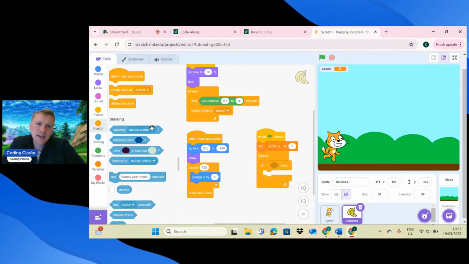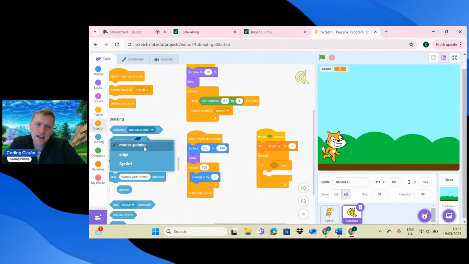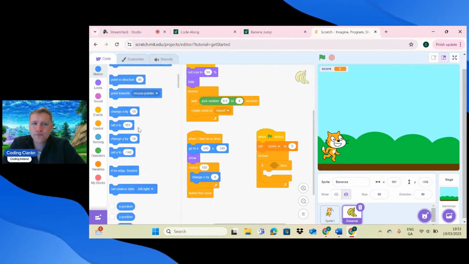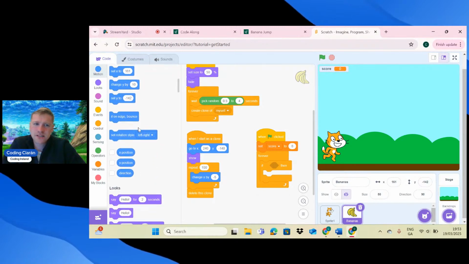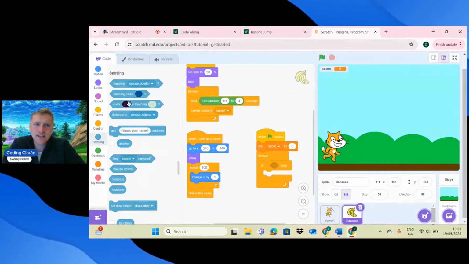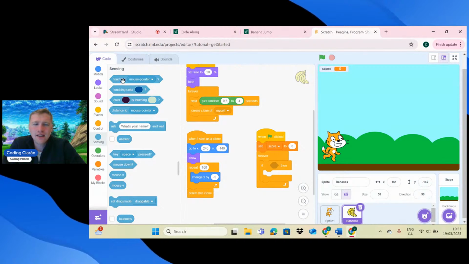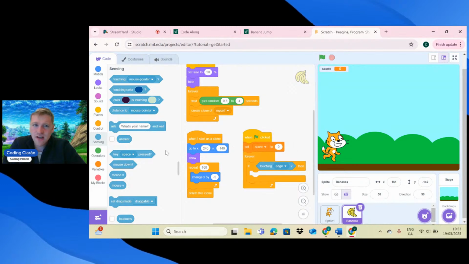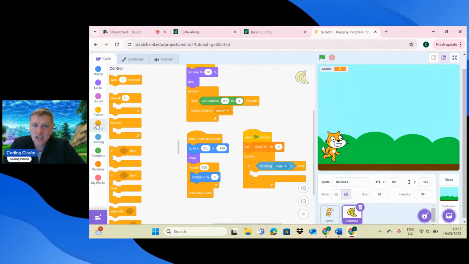You could say if banana touches the edge of the screen, that could work. I think that'll work. I'm going to go for sensing. If touching, and I'm going to change it from mouse pointer to edge. So if touching the edge of the screen, then I'm going to say change score by 1.